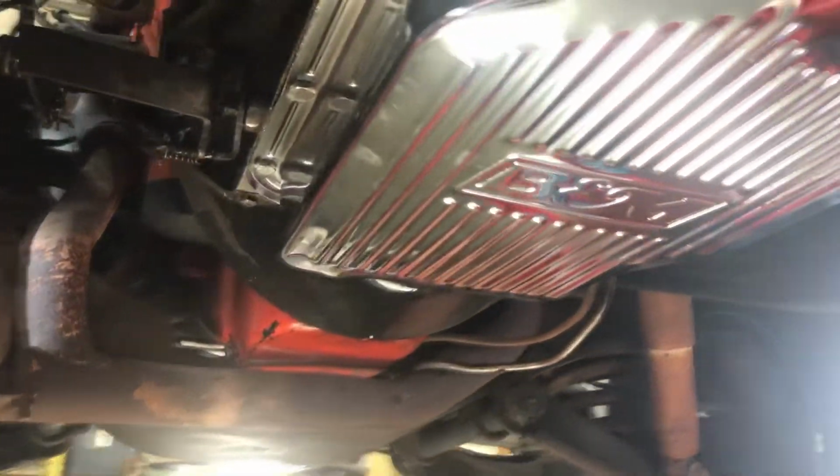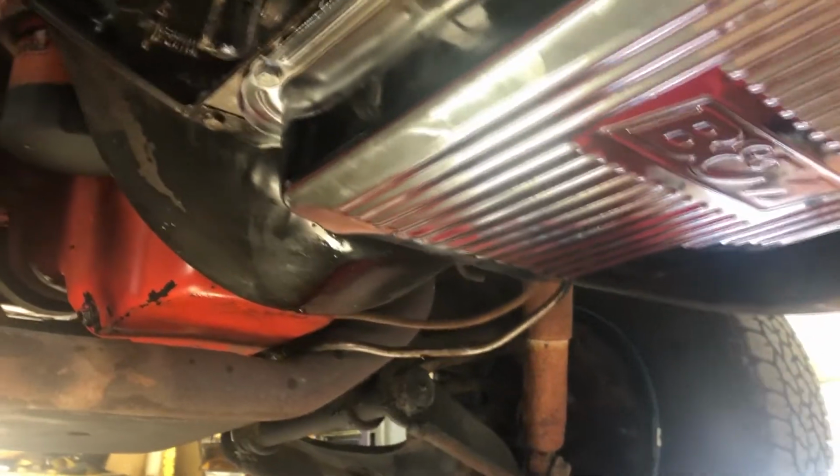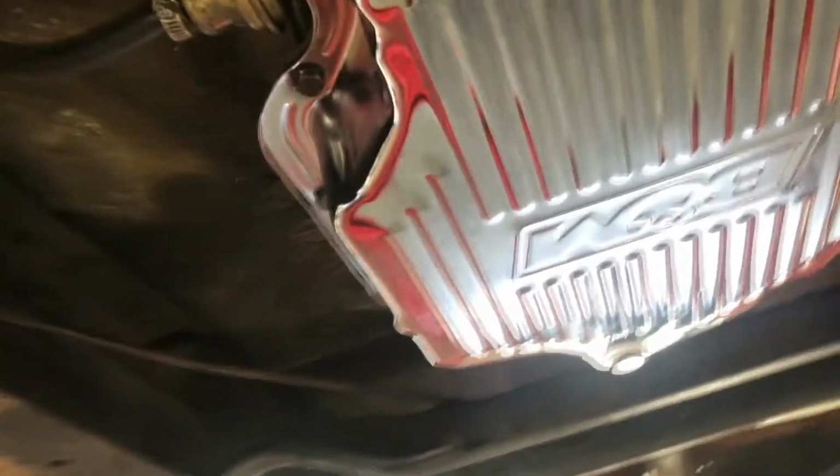All right, all done. Nice chrome shiny oil pan. Like I said, it's even got a drain plug in it, which is kind of nice. Walking around it, looking at the gasket. The gasket looks in place all the way around. So I think we're good.